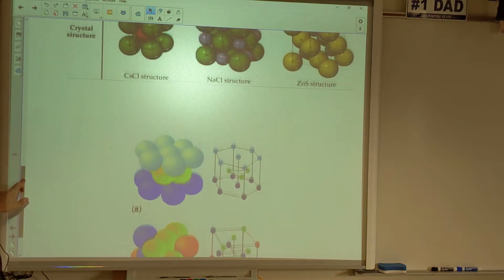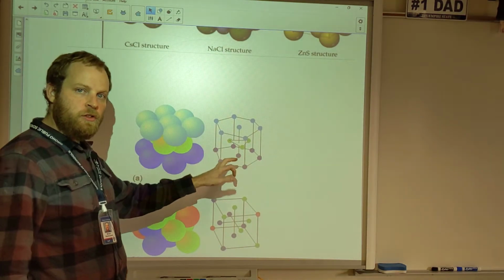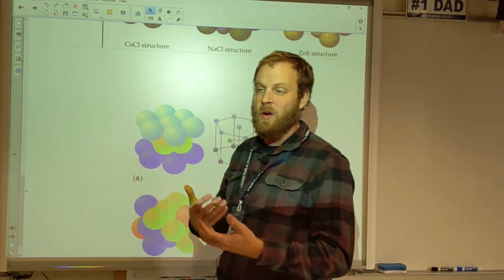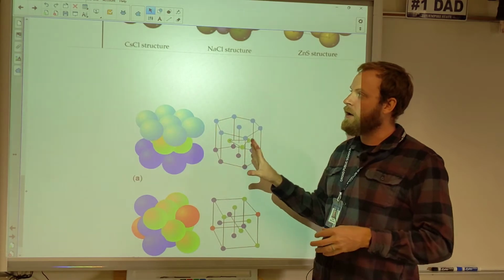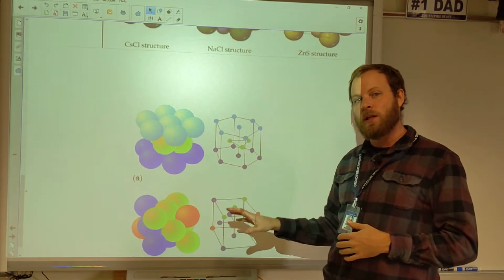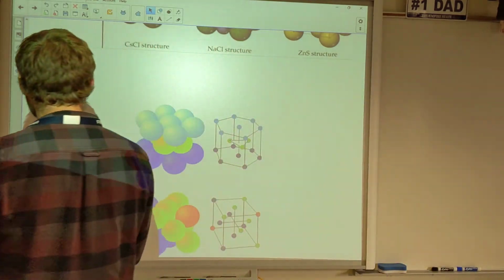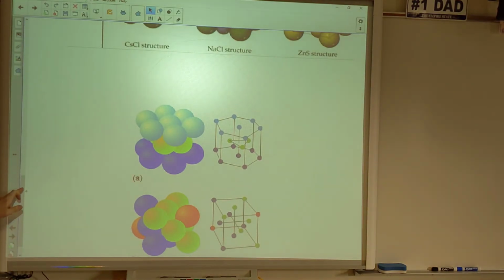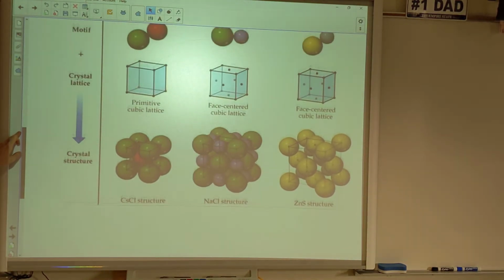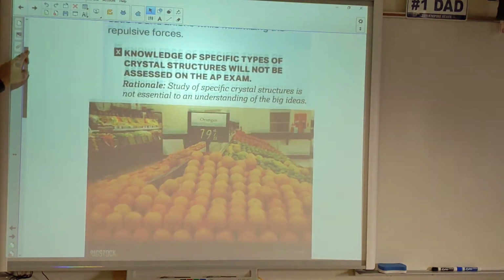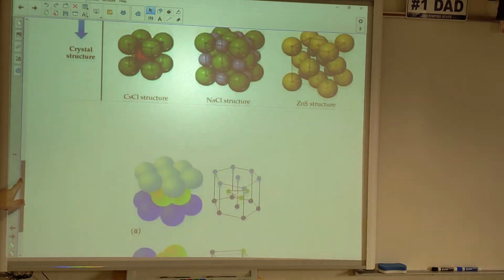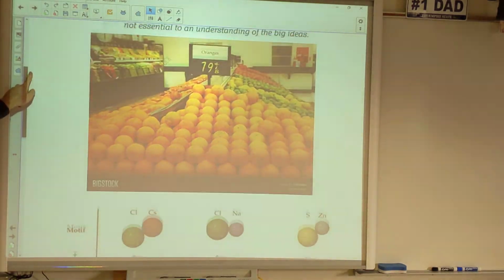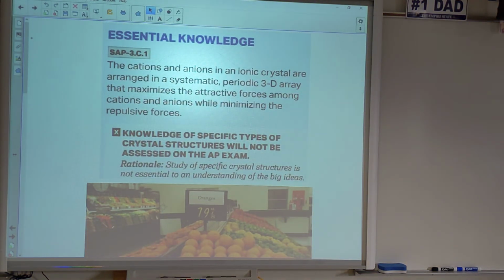So just know that we have different, basically, crystalline structures. If you've ever seen crystals grow, there's a whole bunch of different shapes of crystal, and that's dependent on the attractive and repulsive forces within the atoms. So depending on the nucleus, depending on the charge of the atom, depending on the valence electron arrangement, you're going to get a whole bunch of different crystalline structures. There are thousands of them. There are several common ones that occur a lot, but basically, there's virtually an unlimited amount, and that's it for that learning target. So real fun.